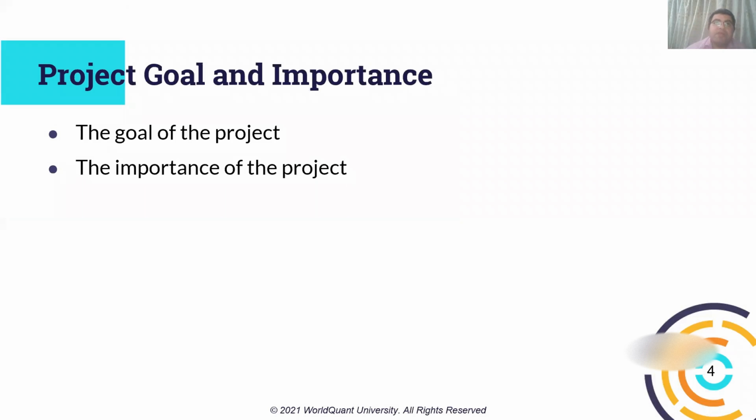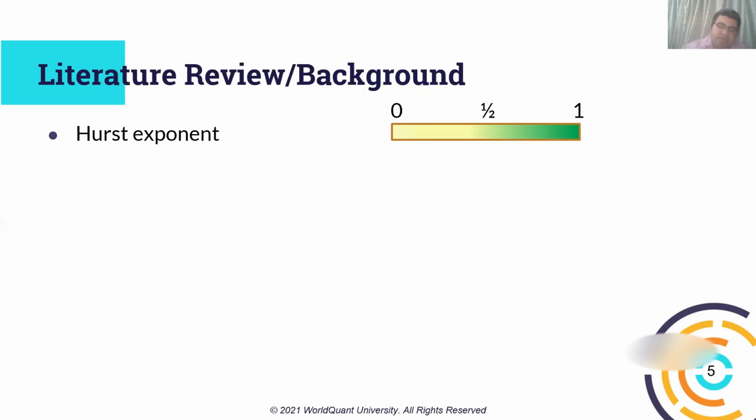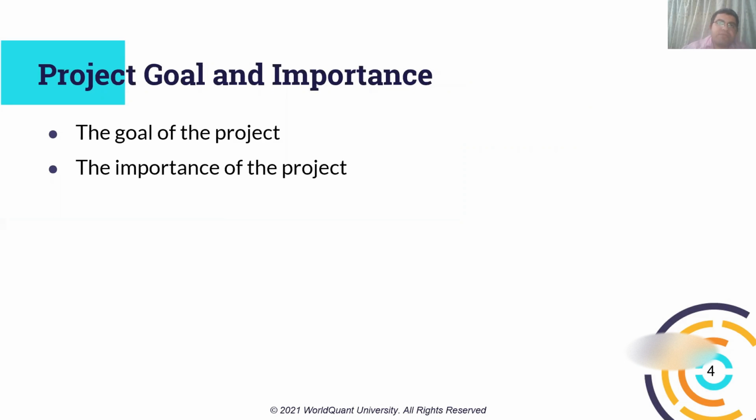Okay. So the goal of our project is to implement an indicator that predicts the direction of the trend of an asset and gives a recommendation: either buy, sell, or none. The model utilizes both machine learning and the Hurst exponent, and its importance comes from here, since using both mechanisms together will improve the efficiency of prediction, as we assume.